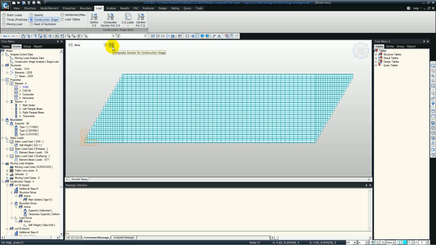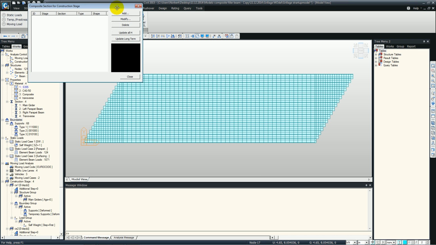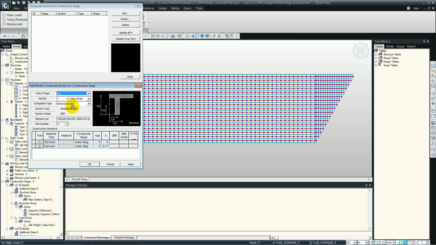So next we can generate the composite sections for construction stages. So in order to tell the software that we're going to have the I-beam first and then we're going to have the concrete around it, we need to add this in. So the activation stage will start at CS1.